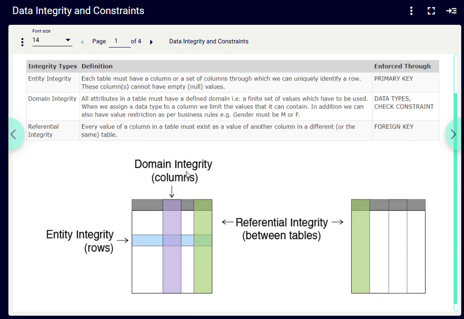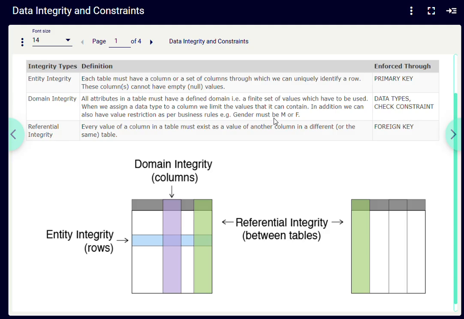See this table if you have any doubt. Entity integrity means each table must have a column or set of columns through which we can uniquely identify a row. So in every table we need to have some columns to identify a row. These columns cannot have null values.